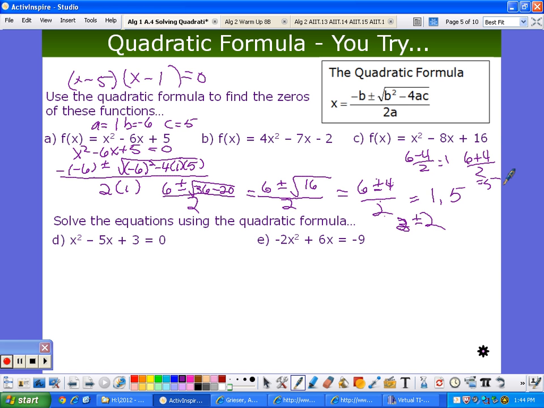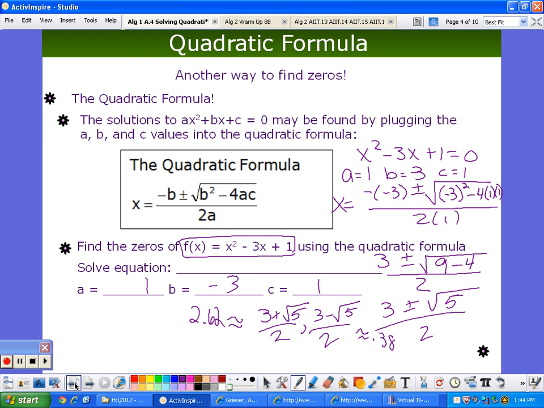Okay, so that's the general idea. Now, this is good to know, but it's a lot to remember. I have a foolproof way of doing it. I will say this, when I taught geometry, we needed it again in geometry, you're going to need it again in algebra 2, you're going to need it again in calculus. You need this. Very few students remember it, except for Mrs. Grieser's students. So I'm going to show you how.